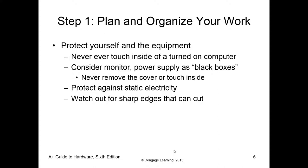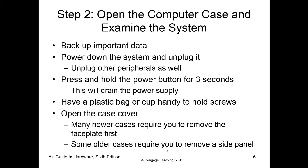Lastly, for our safety, watch out for sharp edges. We looked inside a case last week — the cases seemed very round, but there are a lot of jagged parts we don't think about that can do serious damage. Moving on to step two: when we deal with technology, we're dealing with end-user data. We have to make sure that whoever's computer we're working on, their data is backed up, or is handled in a manner where we cannot get blamed for them losing something.